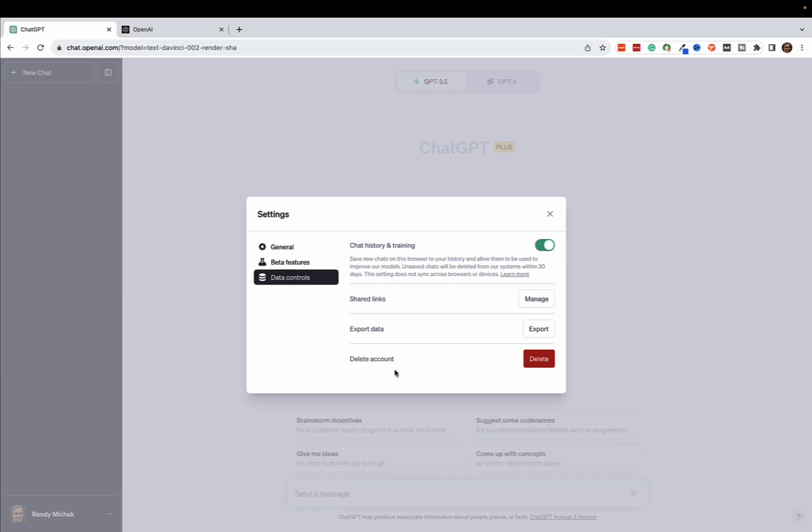But it is convenient to have that there because as you create more and more conversations, you'll want to be able to go back to the older ones. So unless you have a compelling reason not to, go ahead and just leave that on. And you can look at some of these other options here, but for the most part, go ahead and just confirm that you have all your settings the way you want them to be.